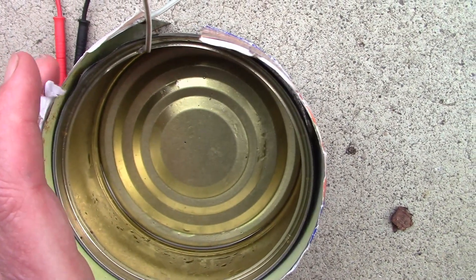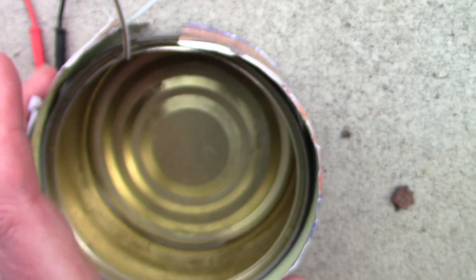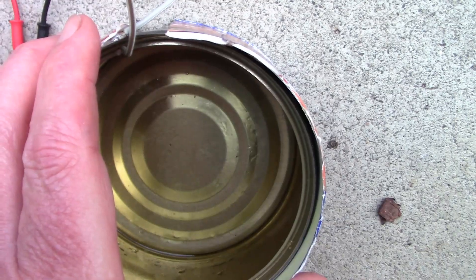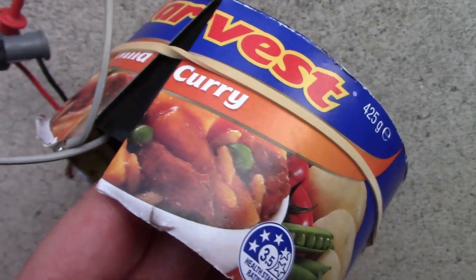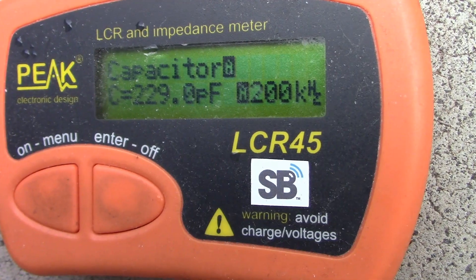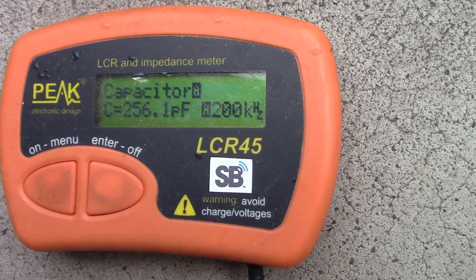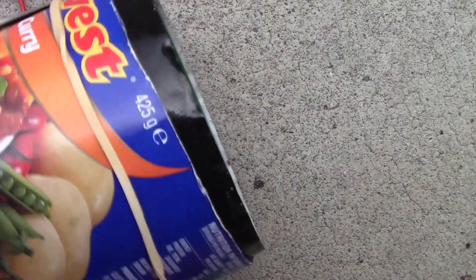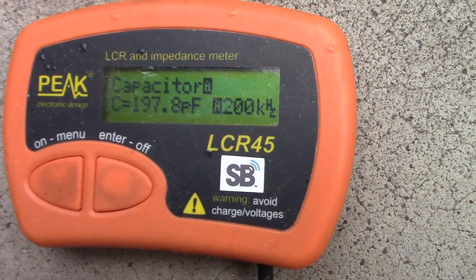In like this — around 60 picofarad. Just press it a little bit tighter in — up to about 80. Just holding it like this: 120. I have a rubber band so it's applying a bit of pressure, and we're up to nearly 230 picofarad. If I press this in a bit more, the highest I can get is just over 250. I'll just slide this out — so less overlap — here we're at 197. Now it's not quite even so we'll slide this out a bit more.